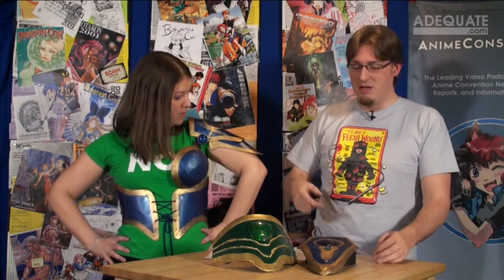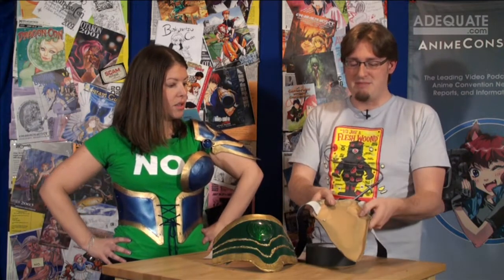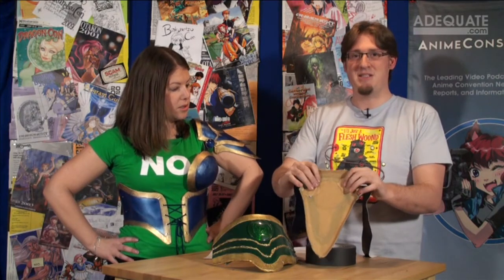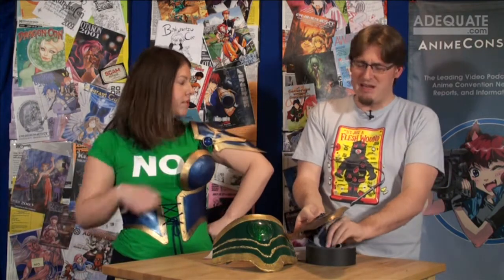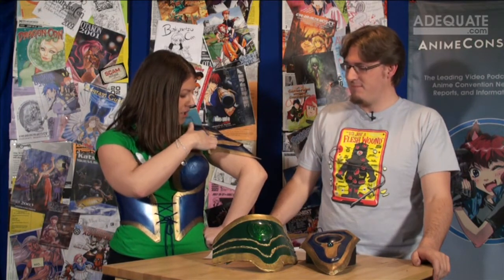Also, keep all your scrap, because you'd be surprised what you can use it for, even in terms of detailing or reinforcing. We've got a few straps here, and the quickest way was to just slap a piece of scrap on the inside, which helped hold down the straps. It's a good thing to keep all your scraps, especially since it's kind of expensive. You can also use it for layering. It layers really well. All of these extra details were done using the scraps.